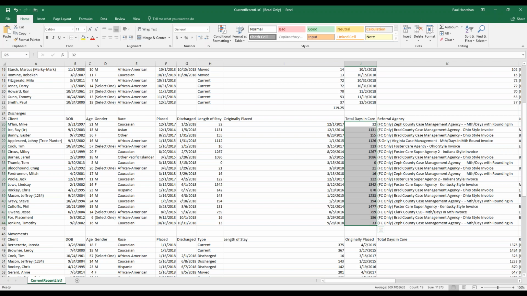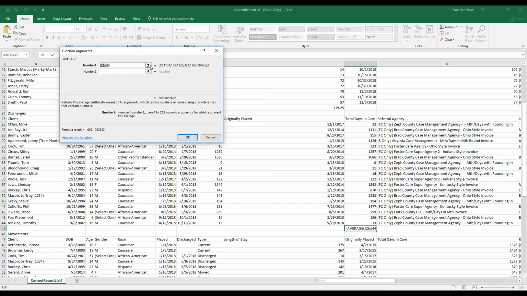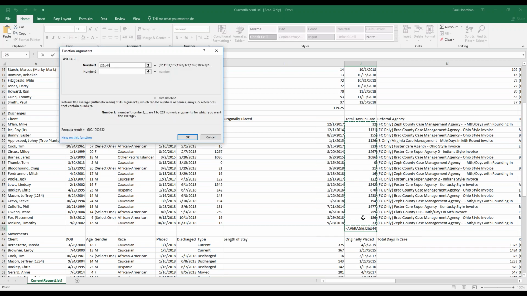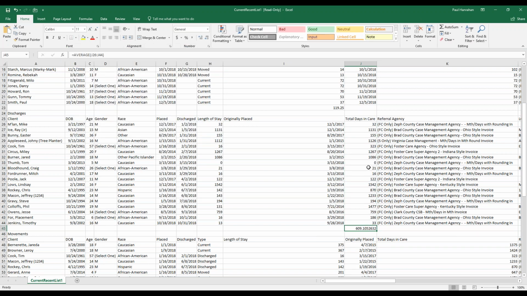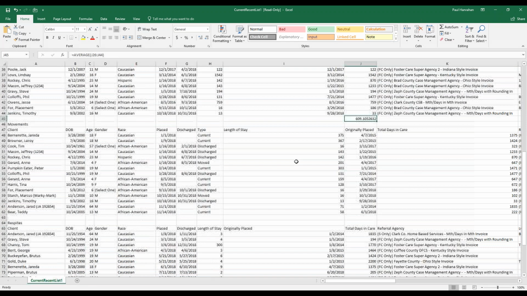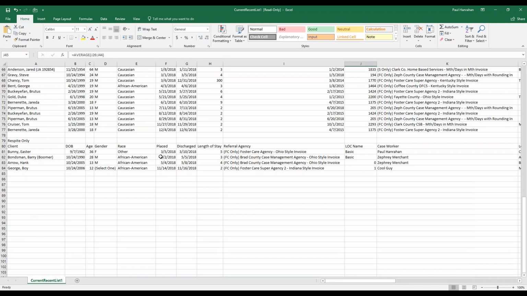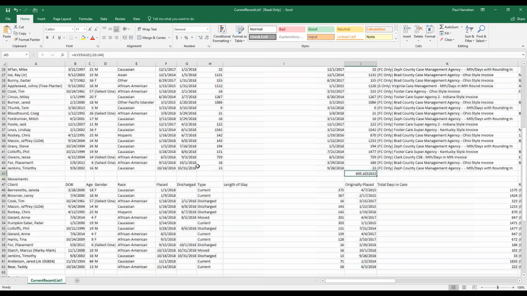If you highlight those, you see the numbers down here. Again, you can come in here, insert an average. Click on the word average. Grab those cells. Now, when you grab those, you can just hit enter and it'll pop that window back up, and just hit OK. Now you have your average for your discharge kids. You can do the same with kids that moved during the period, same with kids that did a respite in that period, or kids that did a respite only.